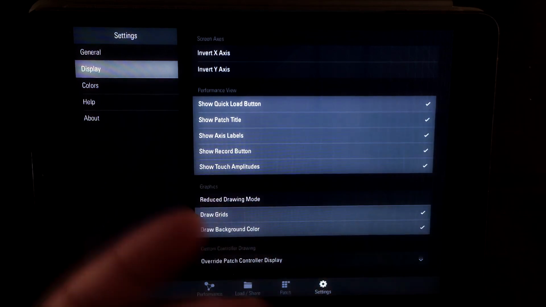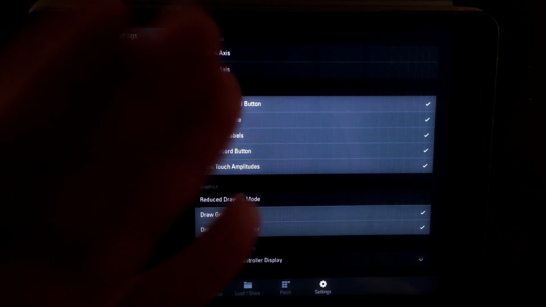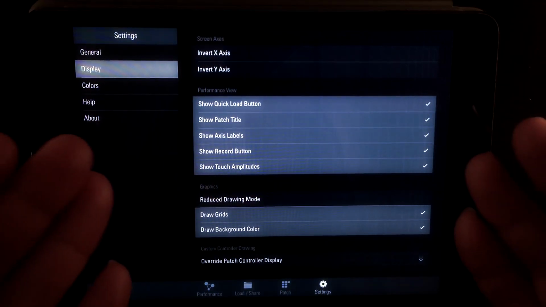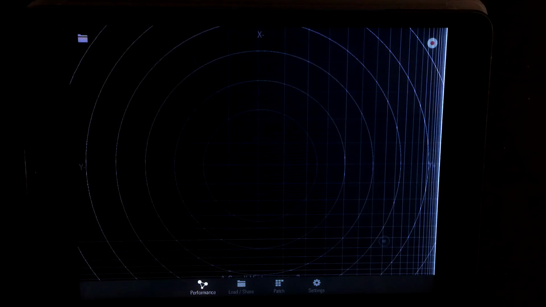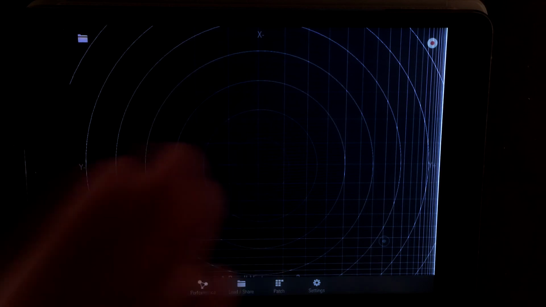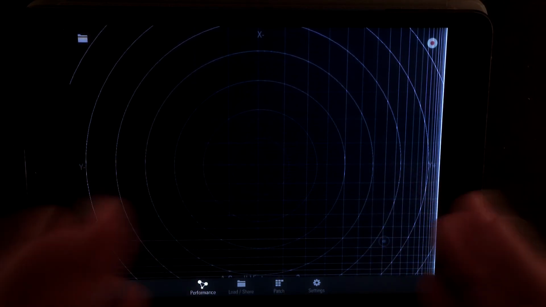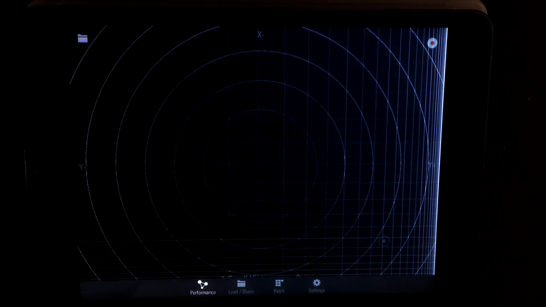Even if you invert the X and Y axis, the X and Y will always stay in the same positions on the screen, even if you flip the screen. So doing that won't change the position of the X and Y. To clarify, the X and Y axis will stay locked with the physical screen of the device even if you rotate the device from portrait to landscape mode. It can't be more clear than that.